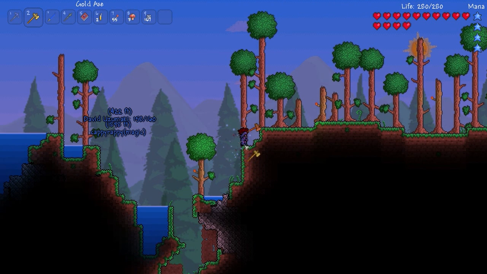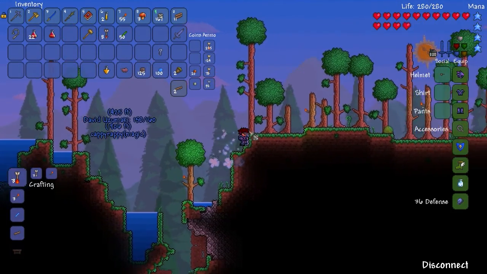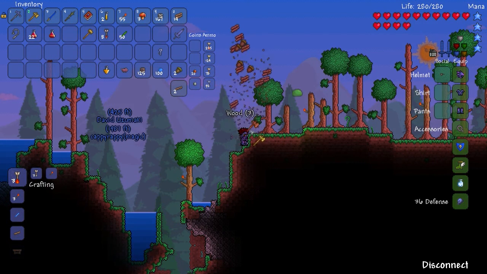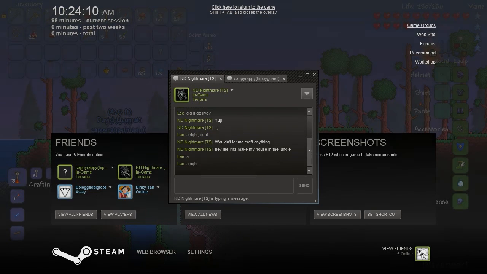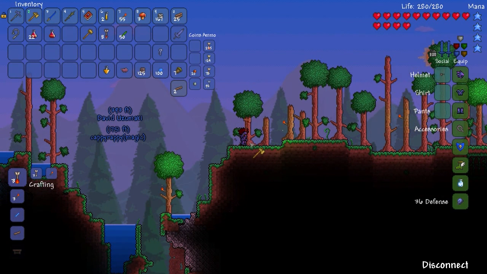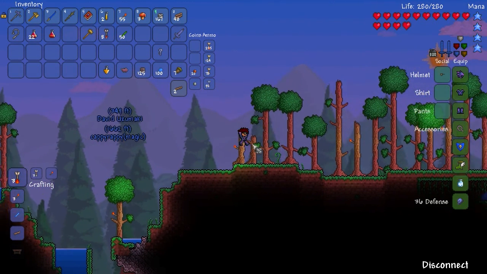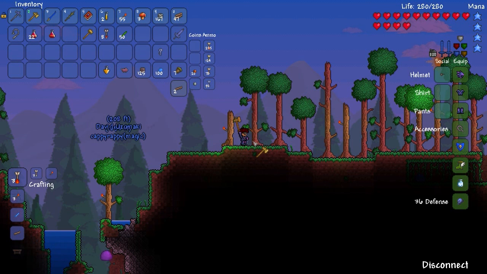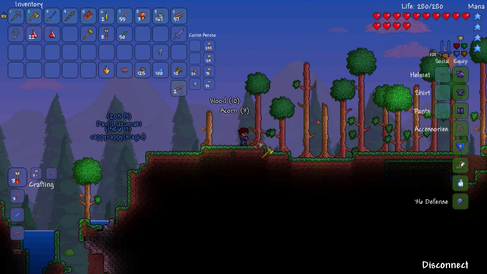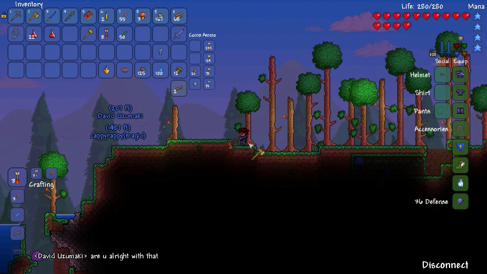Well, I might as well chop these trees right here, since I'm out of wood. They could keep the acorns, though. I don't need acorns. Okay, let's see. It would be kind of useful to have a base of sorts in the jungle, just for when we inevitably die. I don't have any cobwebs or anything on me though.